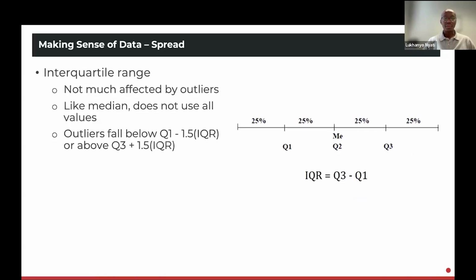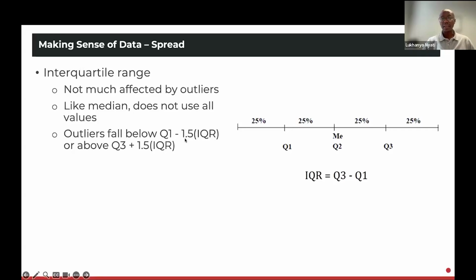Now, in terms of assessing spread for non-normally distributed data, the option is your interquartile range, where you present the first and third quartiles. 25% of the data lie below the first quartile, and 25% of the data lie above the third quartile.